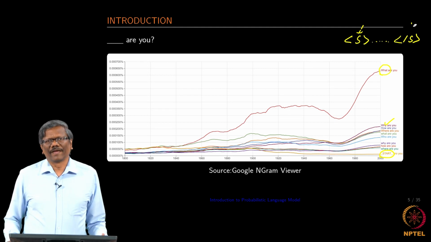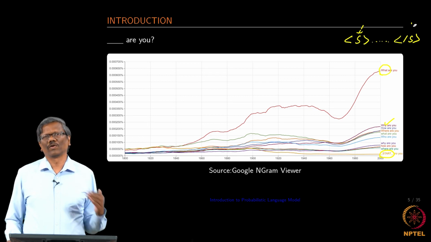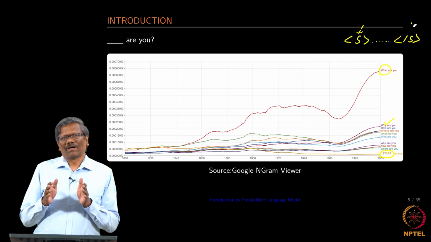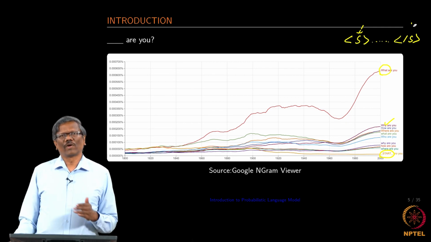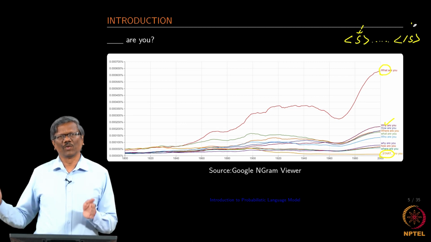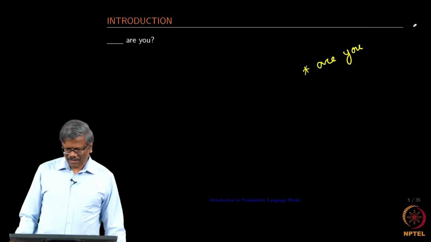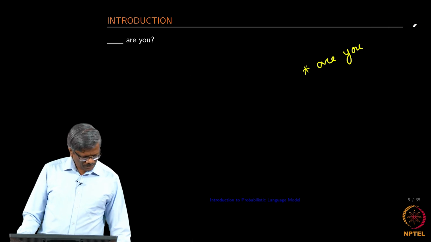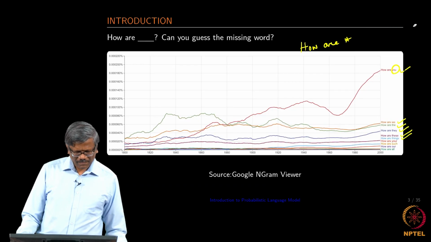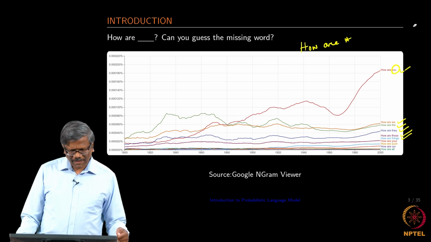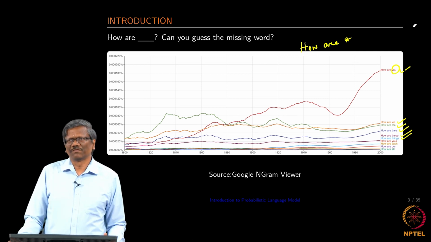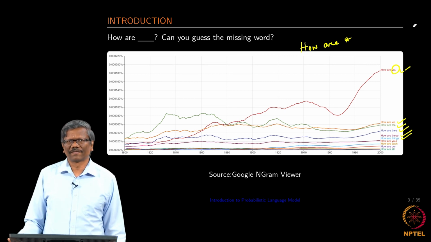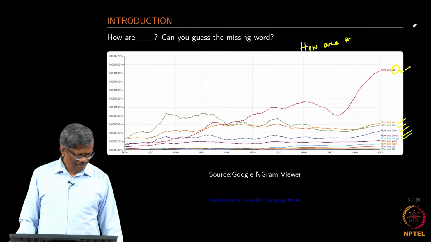As I mentioned earlier, based on the trigram, in this case since there are 3 words, the Google Ngram viewer would have scanned through the entire Google books and then figured out, for the first example, that are could be the first one, because the are would have happened more number of times when you are giving how and you as the context. If you look at the first one, the you as the last word, correct. So, that happened so many number of times, it has counted that particular trigram had occurred so many number of times. So, that comes as the first in the first graph.